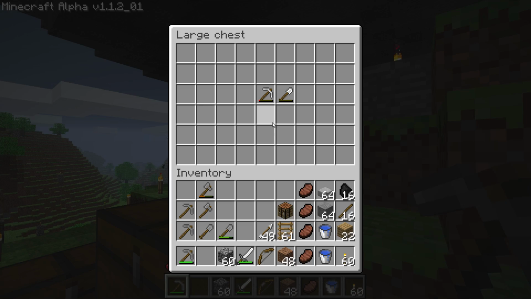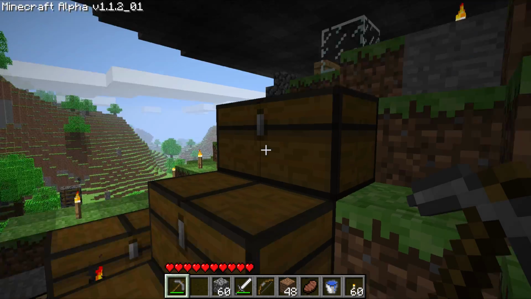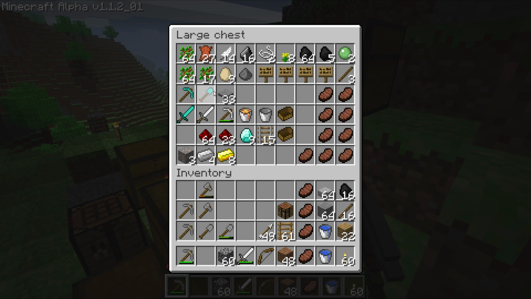Because I do have the first of all my tools, I still have to go back to spawn to get my stone tools. Where is it? Yeah, let's use it. I've got a shovel too. Let's use the shovel.